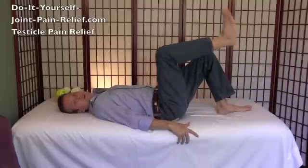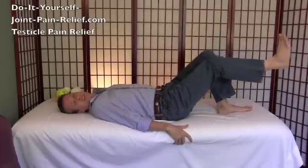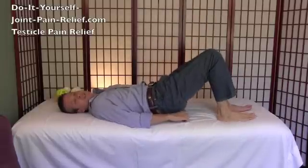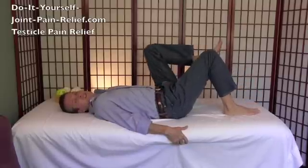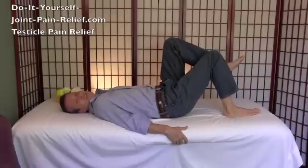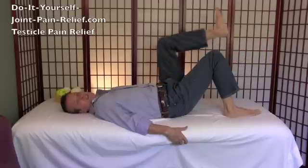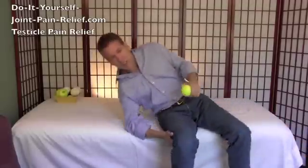So this is called the tennis ball press technique, which on the techniques page on my website I demo all the techniques so you can do them as effectively as possible. But there you go, and that will tend to let that go. And I just go to my other side, and again I'm on the bone, putting that tennis ball right, pressing into the bone. And let's see if I can find a tender, there's a little tender spot. And again, you want that ball staying in the same spot while you make that tissue, there it goes. And it will tend to let go pretty easily on your tailbone.